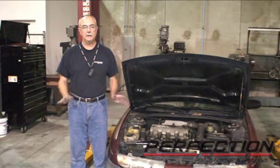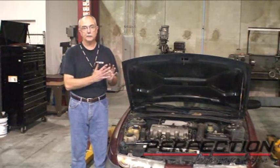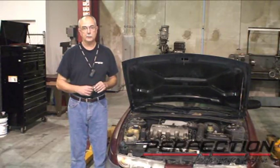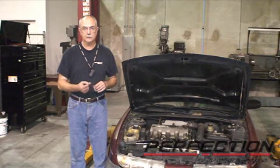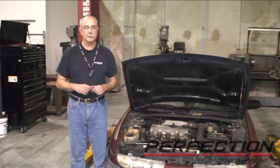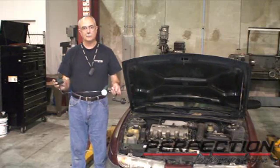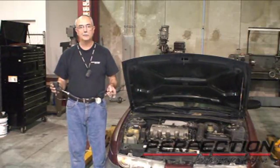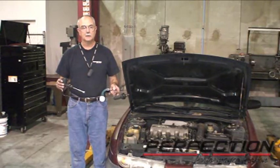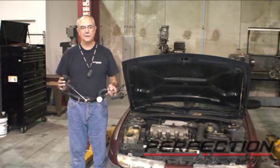It's all put back together and we didn't do any bleeding once I installed it in the car — we did all of it on the bench. Got all the air bubbles out. Just use that bleed screw to get the big volume of fluid in there, then coax the air bubbles to go out the top. Well, you just saw me replace the master and the slave cylinder — but there's a second way to do it. We offer a complete pre-fill for this car — remove and replace. If you have any questions about a clutch, hydraulic release system, or a flywheel, please call Perfection Toll Free Tech Support — we'll be glad to help.